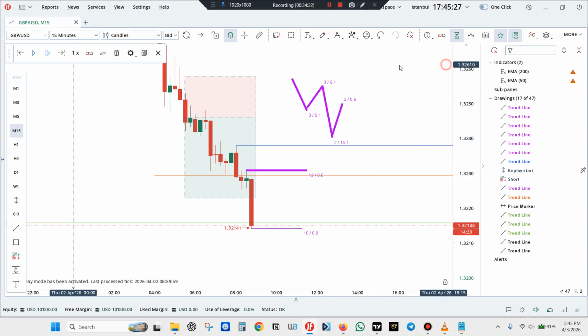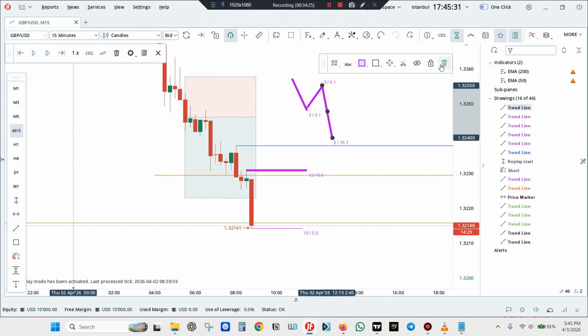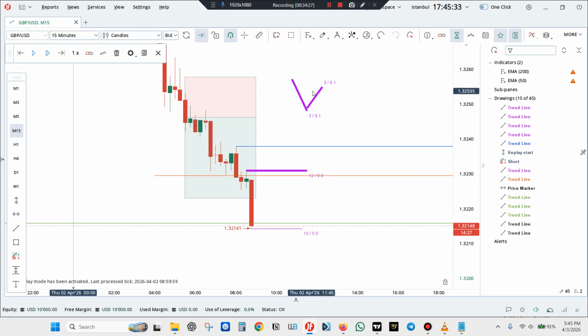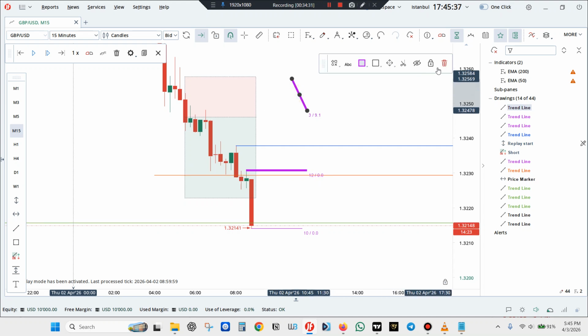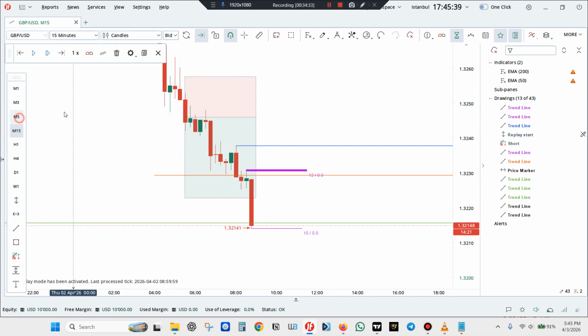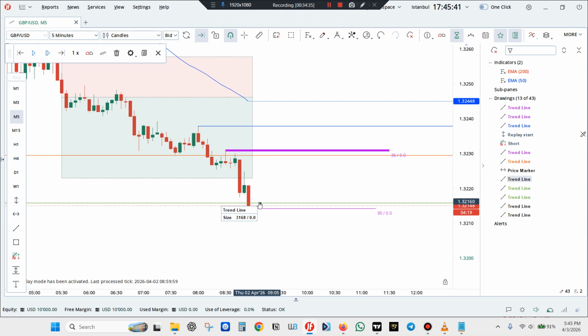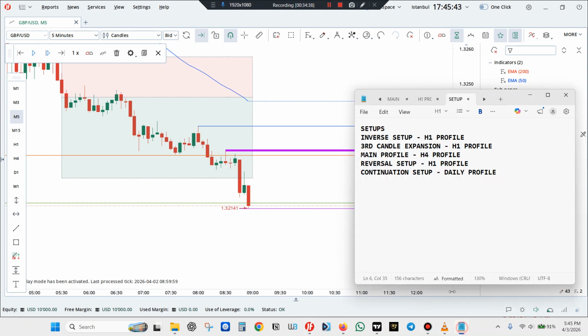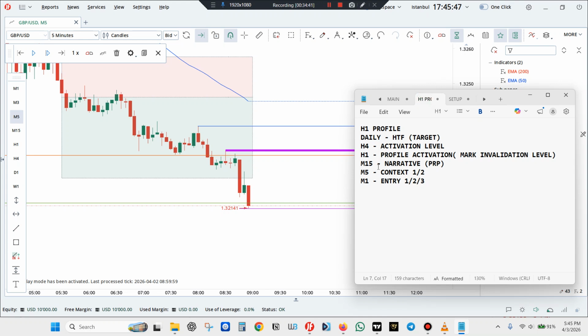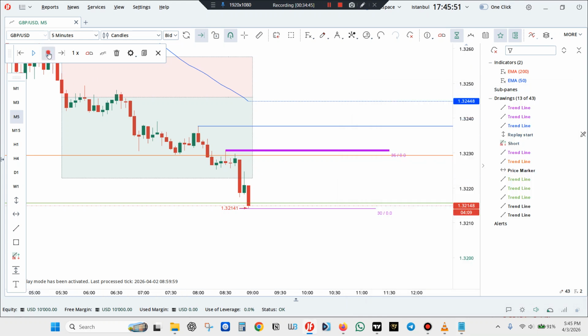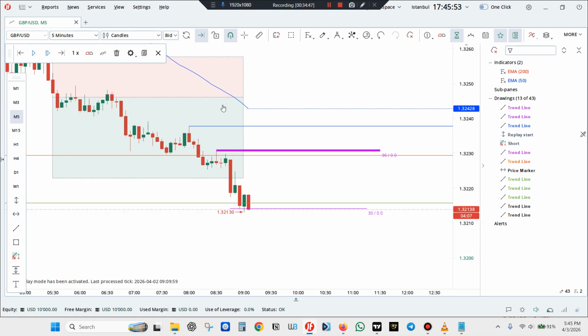I hope that price delivery is understood, what we are anticipating and what we want to see price doing. So we've marked our price reference points on M15. What is the next thing? It is to go back to M5. So you're expecting either the first or the second. I hope our template is there. H1 profile. Good. So we are in our context, either the first or the second.